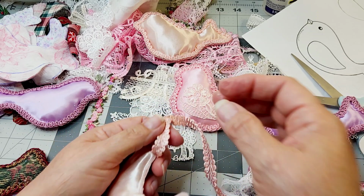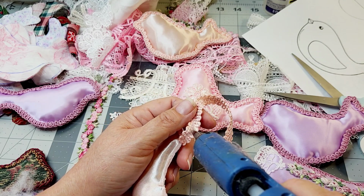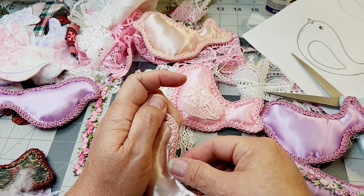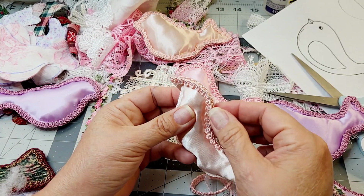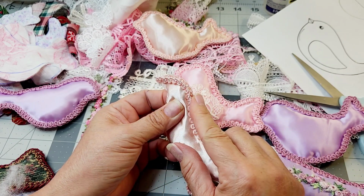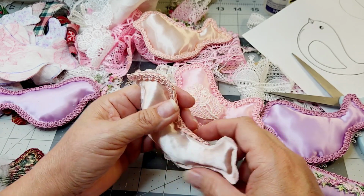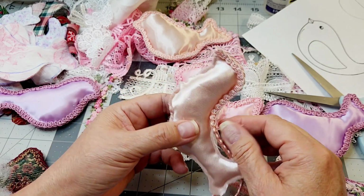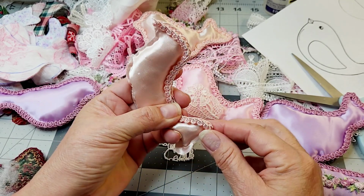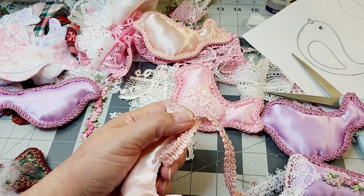Again, your initial gluing that you're doing is just the center, and then we're coming back and putting it wherever else we think it needs to be. And when, like I said, when the fabric's thicker, it's easier to actually put a little pressure when you're putting it on. So I'm forming it around before I'm gluing, so that's what's cool about this type of trim.